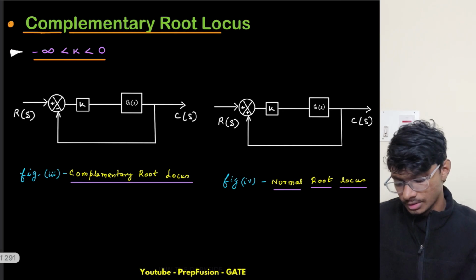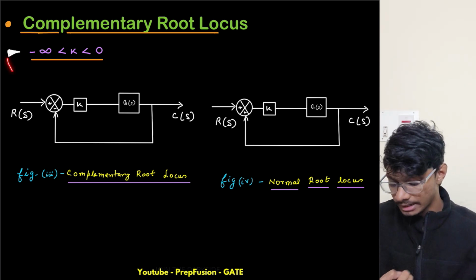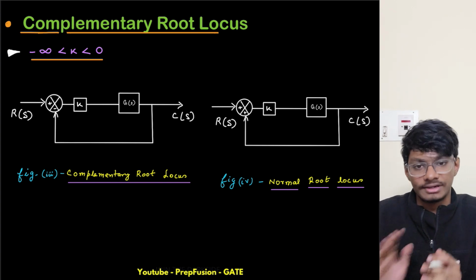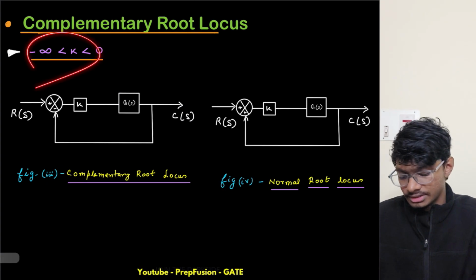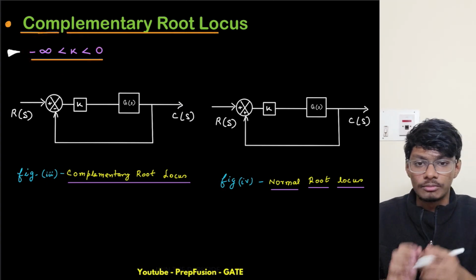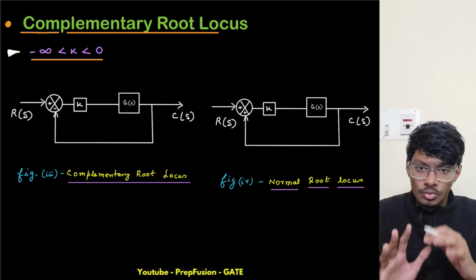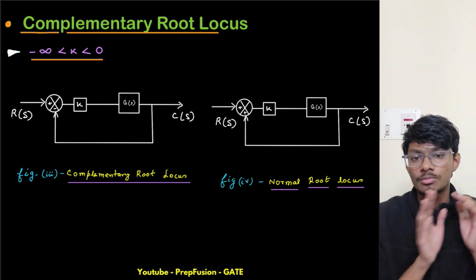That we'll understand. Now one thing I also changed is my value of k. Instead of it being a positive parameter, I can make it negative. You can resemble this one with gain, and this you can resemble with anything else. When we study the controller chapter, you will understand. So here I'm assuming my k can go from 0 to any negative value. It can't go to a positive value.